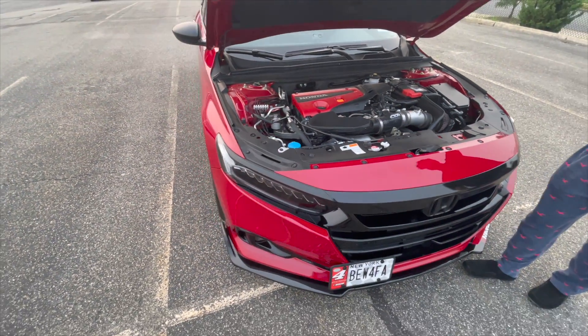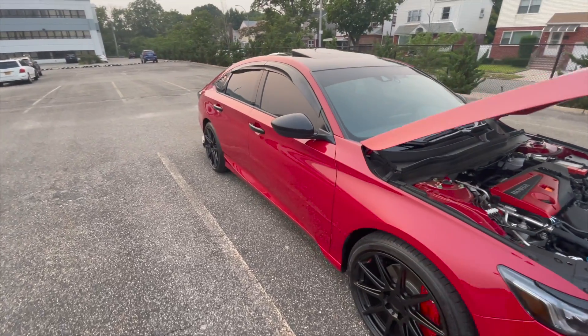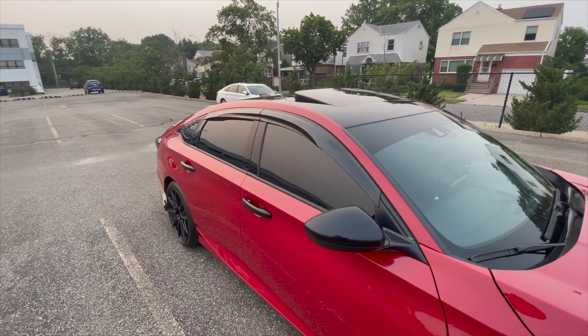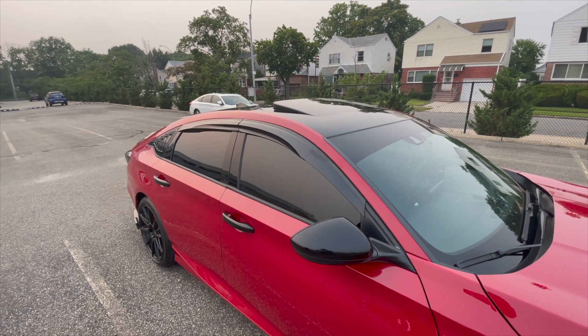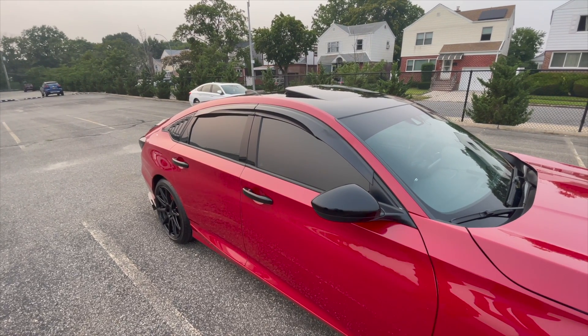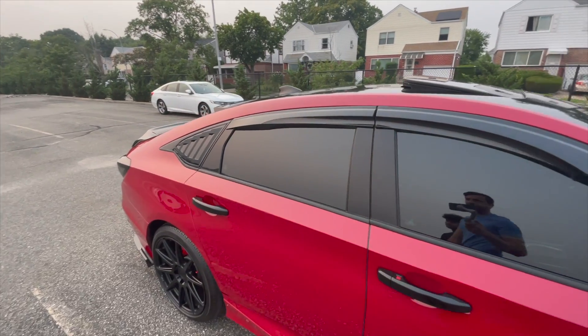That's all he has under the hood. The torque mount is swapped as well. We'll hear it in a bit — see how it sounds in case you want to get it. On the sides, the side mirrors are already gloss black. On his previous Accord he actually bought gloss black side mirror caps, which looked really great since it wasn't wrapped or dipped.